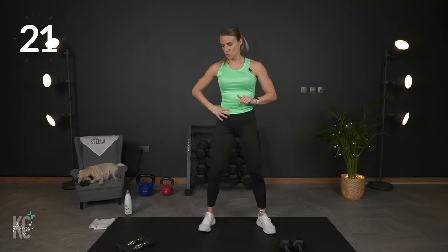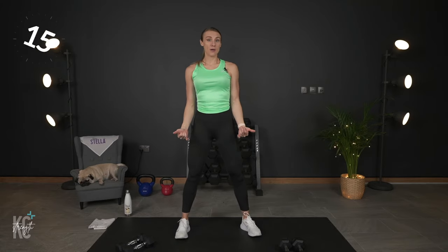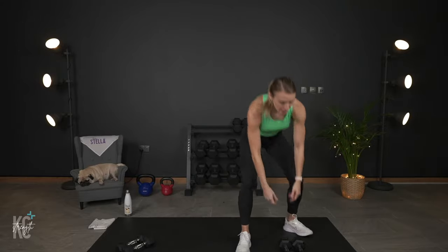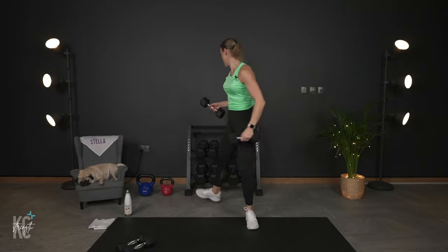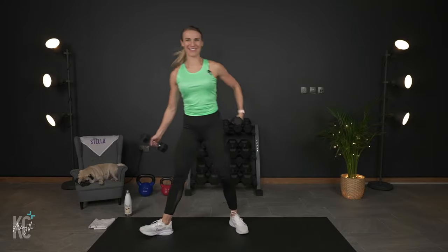Next thing we're going into is a standing chest fly. Again, this is all standing, so we're gonna work our chest standing. You may wanna go a little bit lighter for this move, but we're gonna go across, slight bend in the elbow, and we're gonna alternate arms. And then we're gonna do a standing chest press, out. So again, you may wanna go a little bit lighter for this, but let's grab our weights. And let's begin.